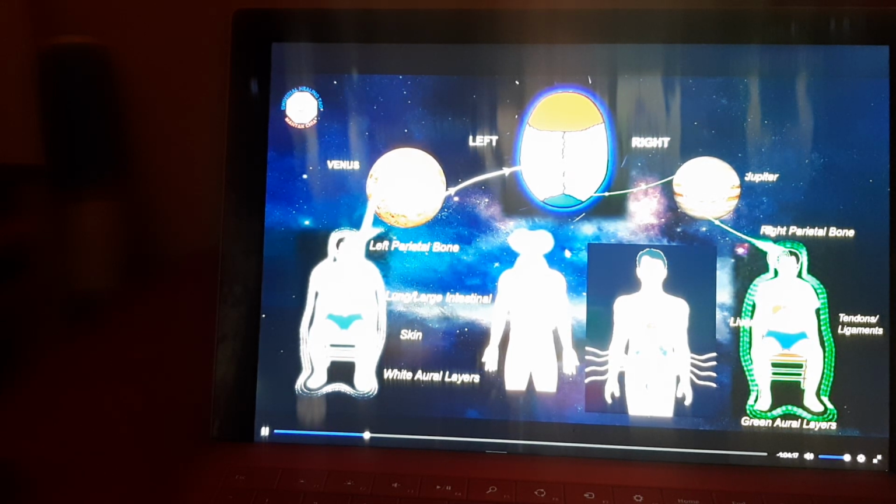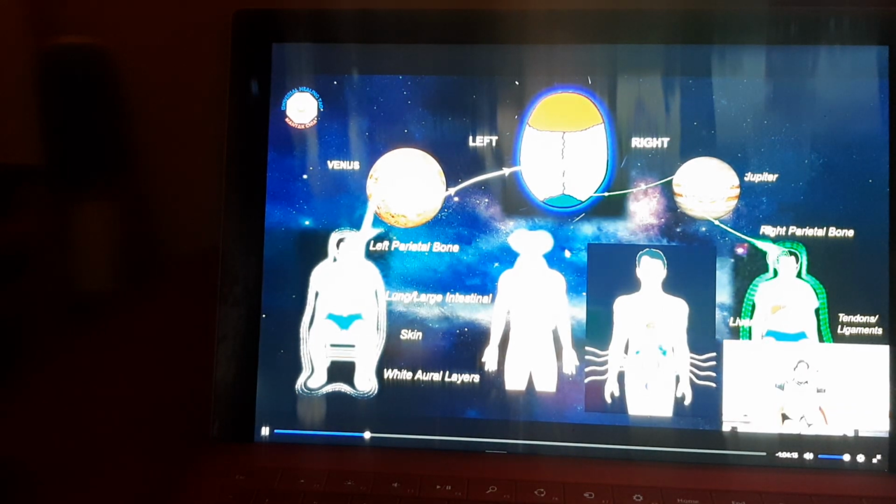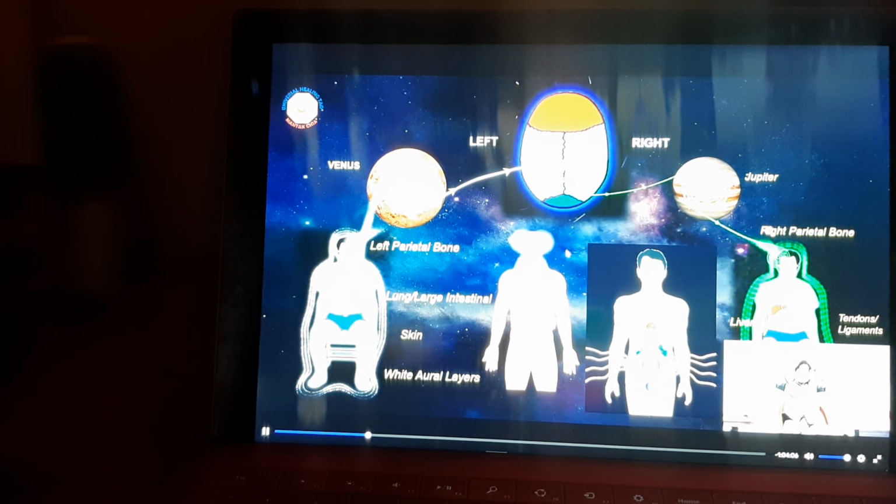So if you put your right hand in the skull, it has a connection to the Jupiter, the green one. The white one is connecting to the Venus.